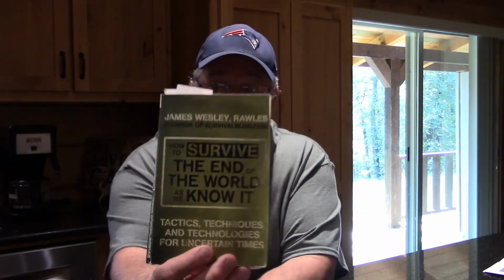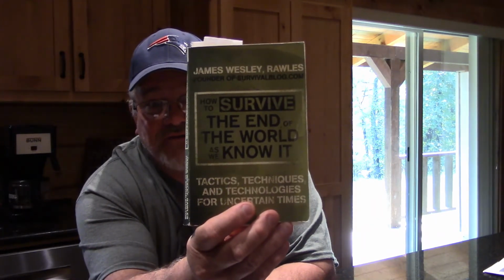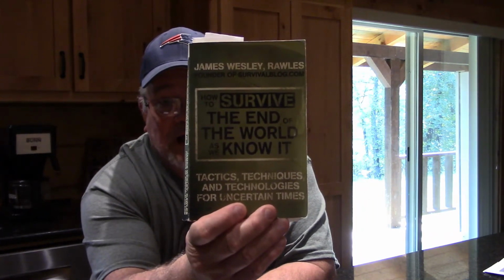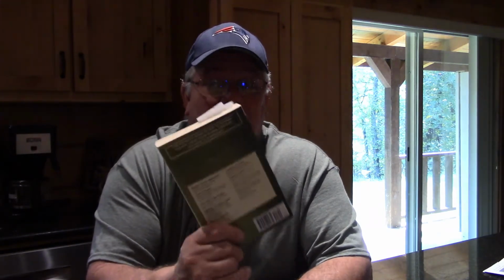Both, like I said, I'll show you this book here now. Both books are about the same, but I really like this book here. Now, I have shown this book to you probably 3 times that I know of in the last 2 years. This book is awesome. I have probably read this book, I would say 5 times. And I'm reading it again right now. And actually, my wife is reading it right now.